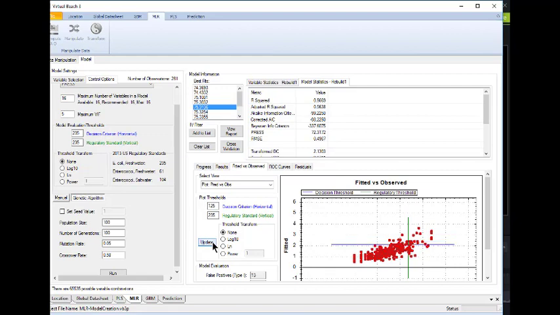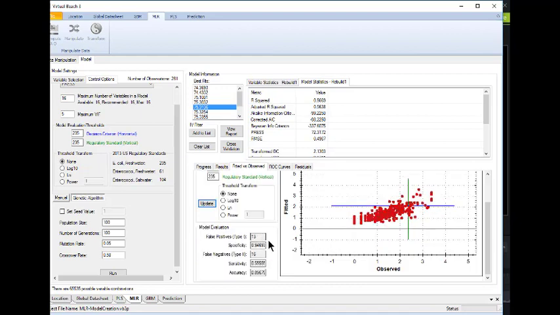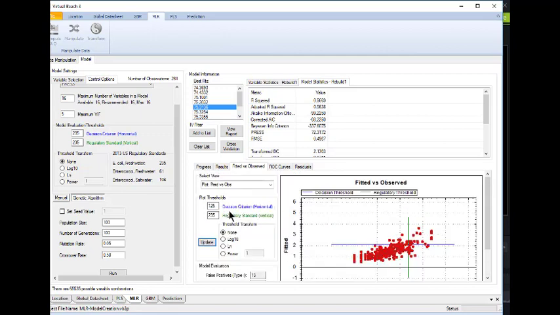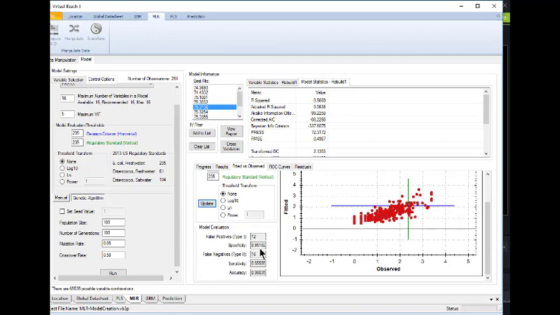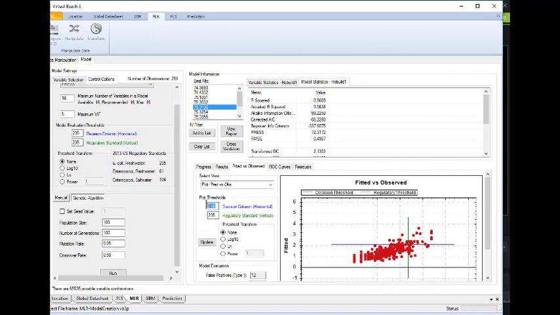Highlight the radio button in front of None under Threshold Transform and click the Update button. The value of 125 CFUs gives 13 false positives, 0.946 specificity, and 16 false negatives, 0.55 sensitivity. Change the decision criterion again to 130 and a slightly better result is seen: 12 false positives, 0.9 specificity, and still 16 false negatives for 0.55 sensitivity.